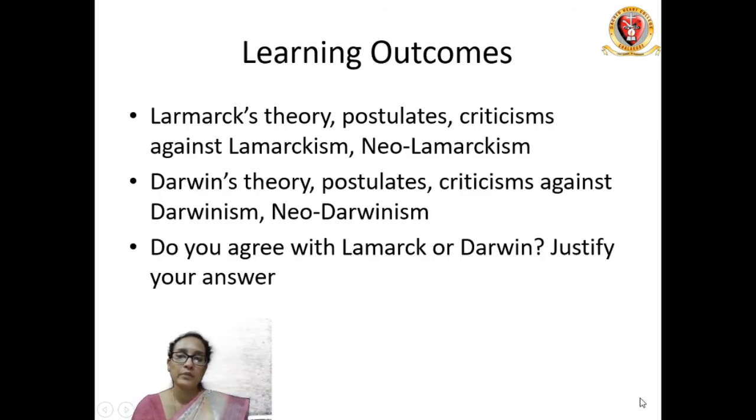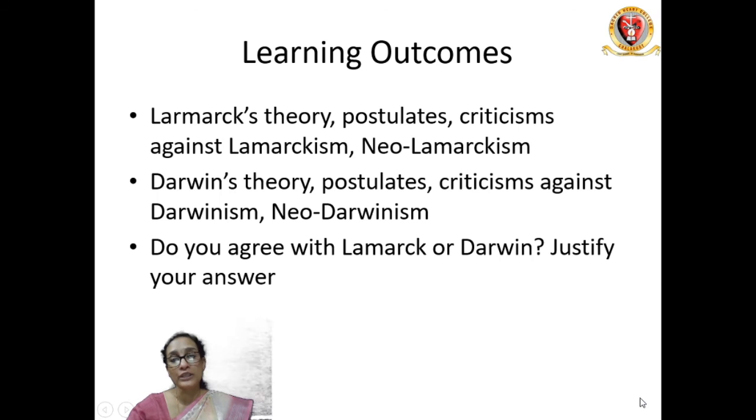So with this we come to the end of Unit 4. I hope you understand what Lamarck's theory was, the different postulates of Lamarck, the criticisms that were raised against the theory proposed by Lamarck, and the scientists who supported Lamarck and tried to come up with explanations for Lamarck's theory. Then we talked about Darwin and his different postulates. We looked at certain criticisms against Darwin. We looked at 3 examples which prove Darwin's theory of natural selection, and we also talked about neo-Darwinism.